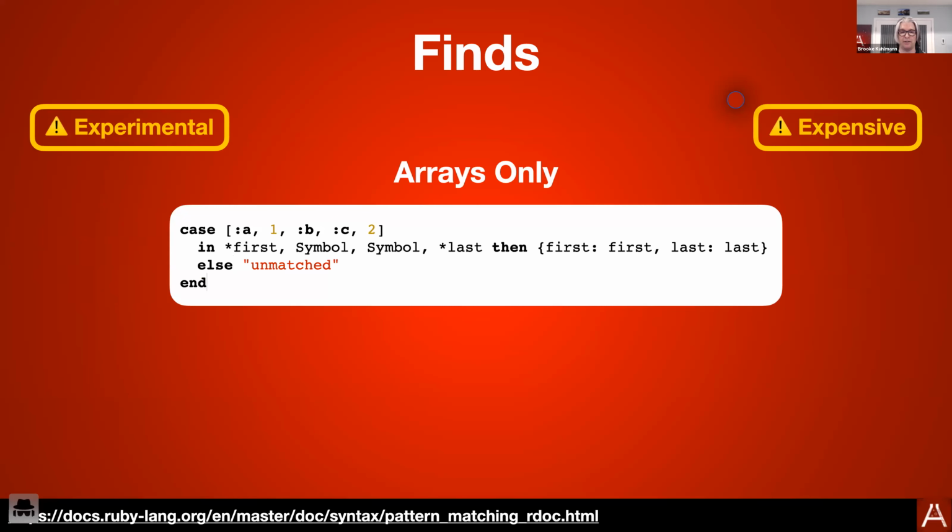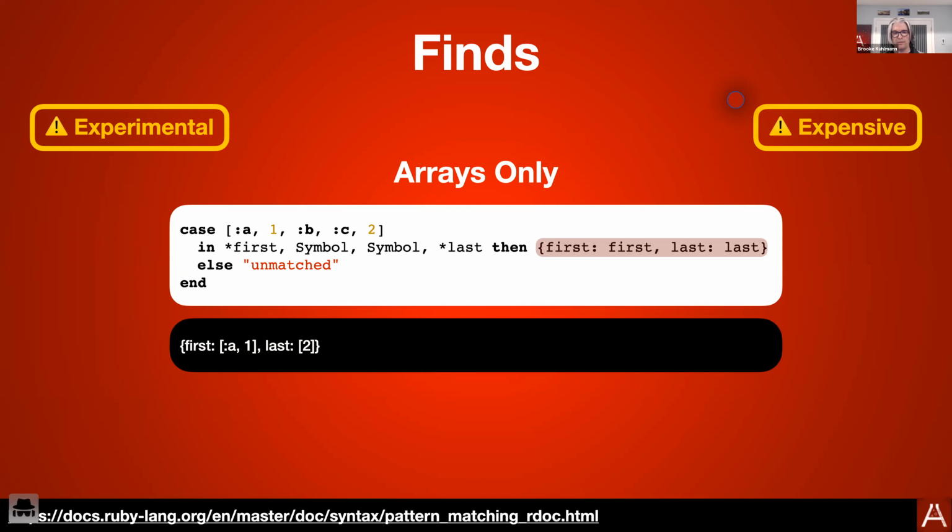Something else I want to point out here too is while we were looking at that example, we can also name our splats. And this is pretty cool, where we're doing a find like we were doing on the first slide, but we can also give those names and we can do something with them. So in this case, I just said, hey, for those first and last outer edges of the array, I want to give them a name. So that's variable pinning, which I'll talk about a little bit more in some future slides here, but we can print all that out. And that's why we get the A and the 1 and the 2 in the output here, which is pretty cool.